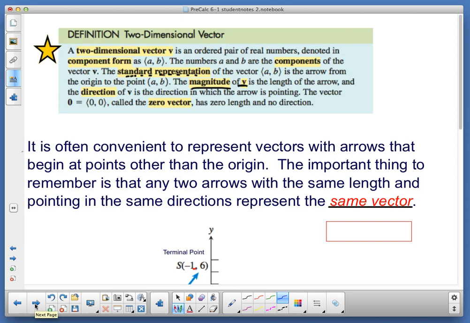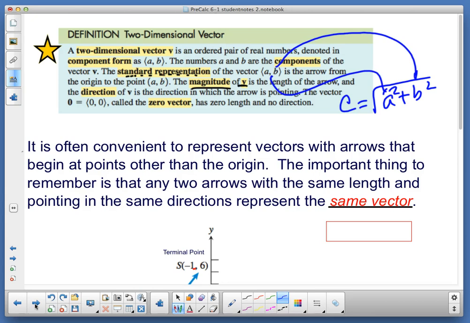Y'all did this magnitude and direction stuff in geometry, in chapter 8, section 4. And some of you are like, dude, I don't remember that. So we'll review it. It's all about sine, cosine, tangent, and being able to work with the Pythagorean theorem. Because really the magnitude is taking your vector and putting your components in: A squared plus B squared. So your values of A and B go in. And we're going to be talking about that soon enough.